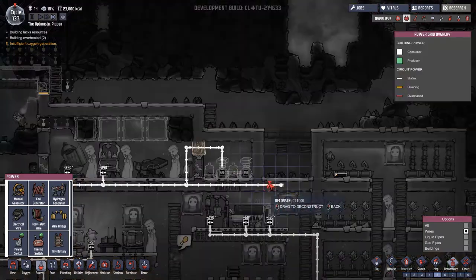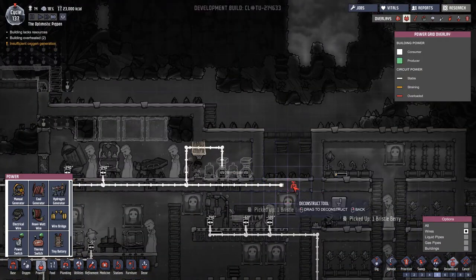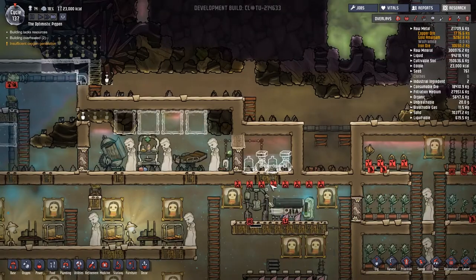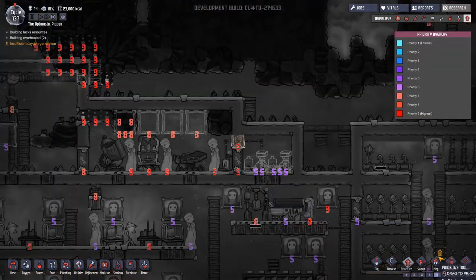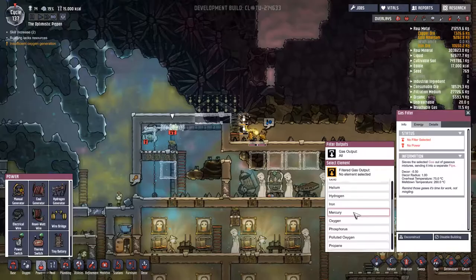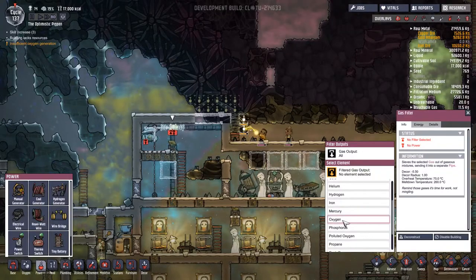What was I just looking at there that needs moving? That's wires. Okay, let's get rid of those. They're not needed. Check the priorities. Let's just get this built, shall we? Let's just get these built. So I'm going to set this gas filter up to filter out oxygen.